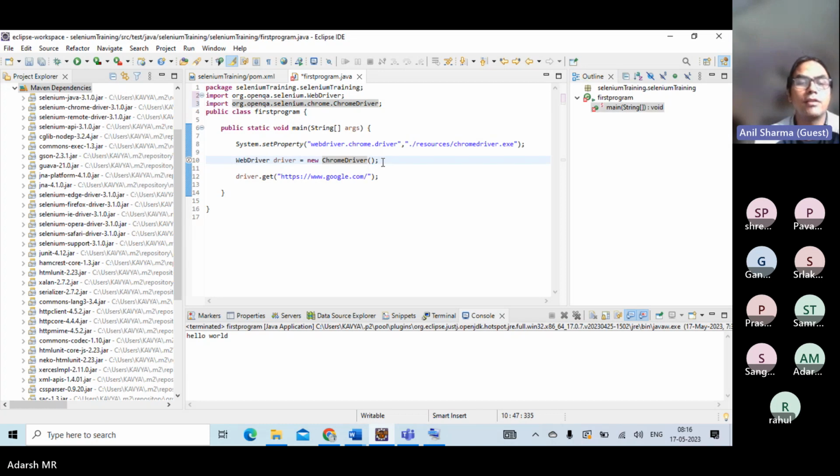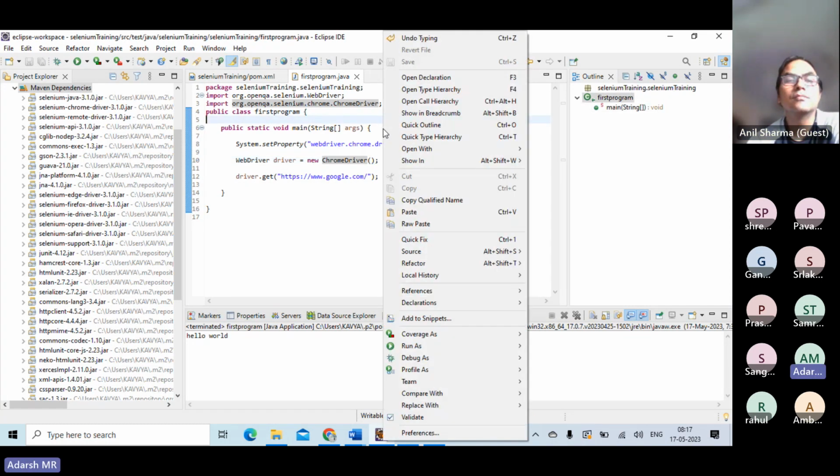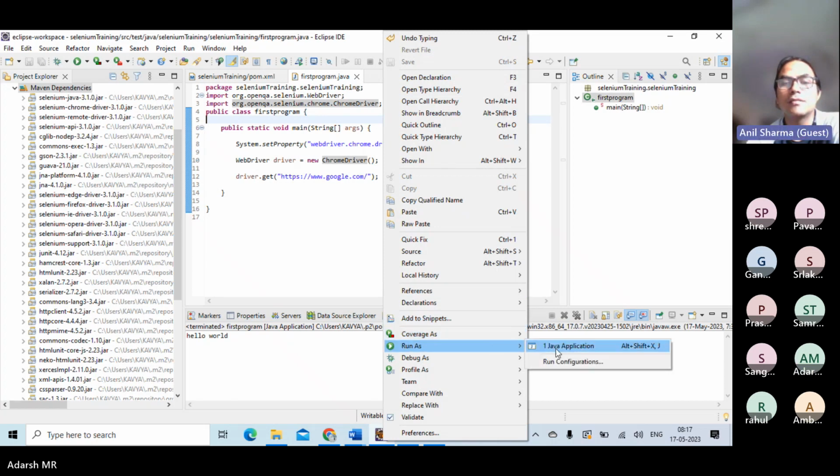Right, you already have it now. So if you are not able to mouse over and import, you can import this way. I mean, this is a very long process, but ideally it should give you the option. I don't know what's the reason. Now, right click and run this application as Java application. Run as, and where to give Java application, right? Java application.